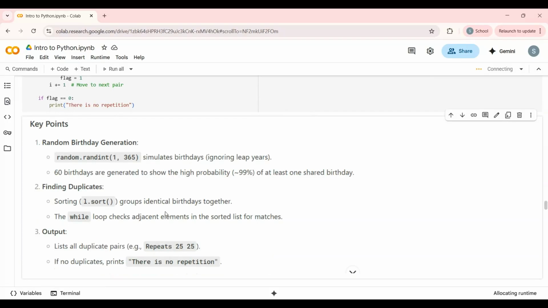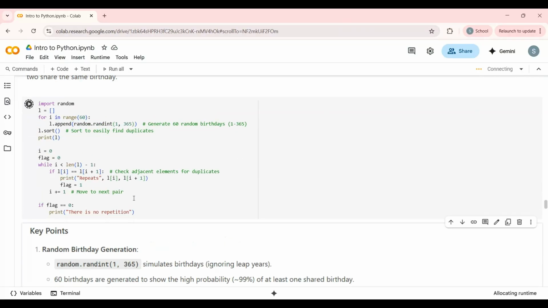We are going to run the code to see what type of output we are going to get here. It's still running.